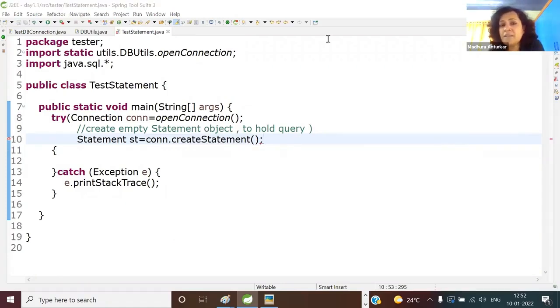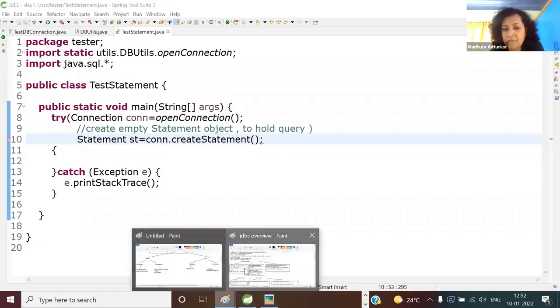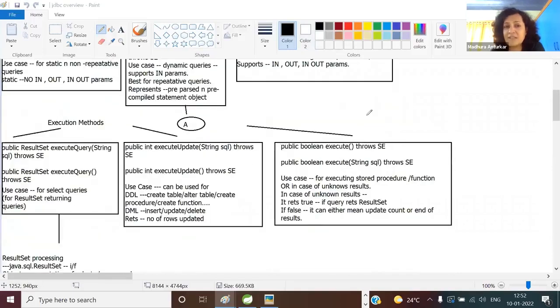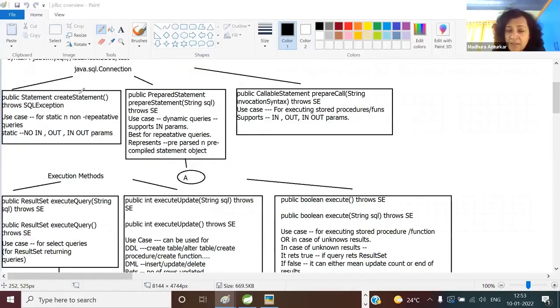But have we passed any select query to it yet? The answer is no. It is empty, not holding any query. So just one step I'll discuss and we'll stop for a break. So open the next step. Understand the prepared statement and callable statement later. So we have done the creation of the statement object.